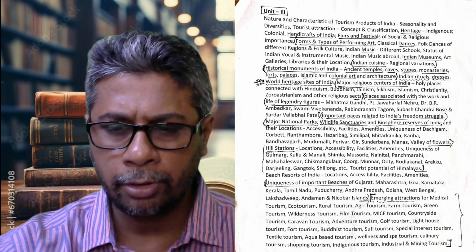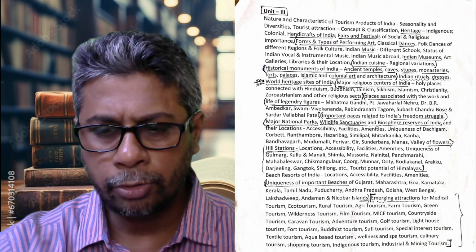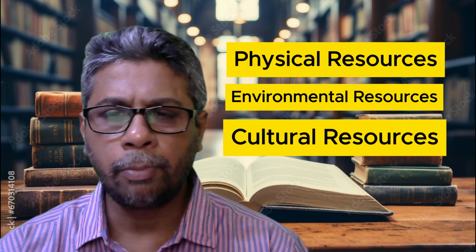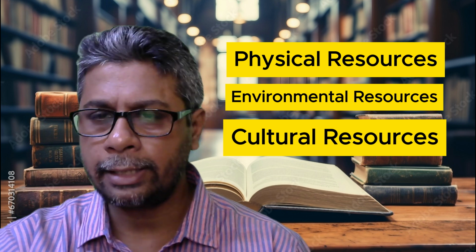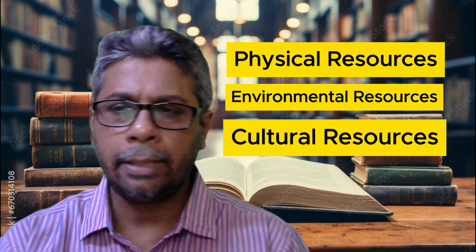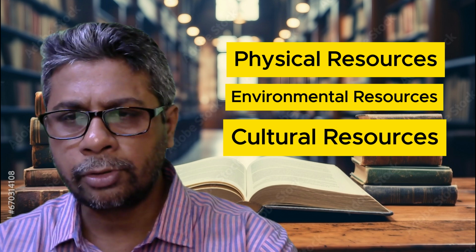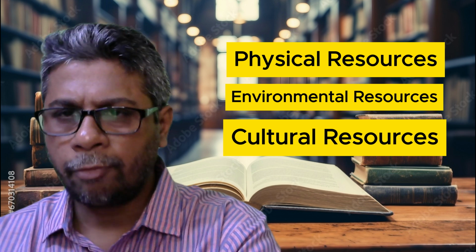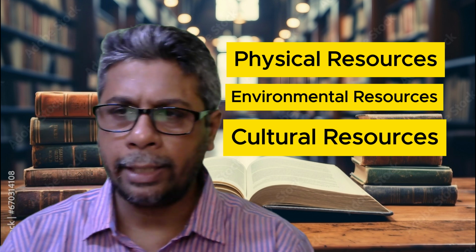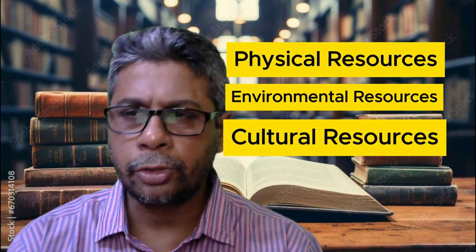This area is based on tourism resources. Tourism resources can be identified in 3 ways. Number 1, physical resource. Number 2, biological resource. Number 3, cultural resource. In this section, we are going to analyze the important areas of physical, environmental and cultural resources. From this unit, they provide the various cultural resources of our country.